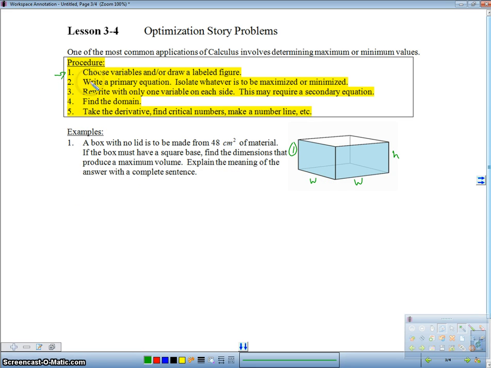So let me continue. Write a primary equation. That usually comes from what we're looking for. Find the dimensions that produce a maximum. Maximum, so we see the word maximum, we know for sure we're doing optimization. Maximum volume. So our primary equation in this case is volume. What is the volume of this box? Well, it is the area of the base, which is W squared, times the height.